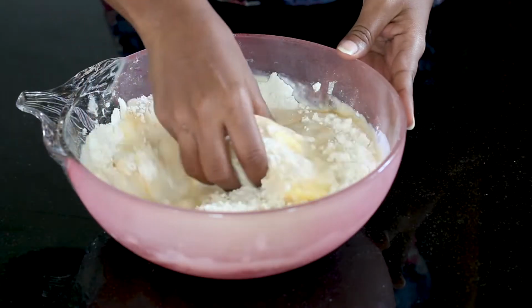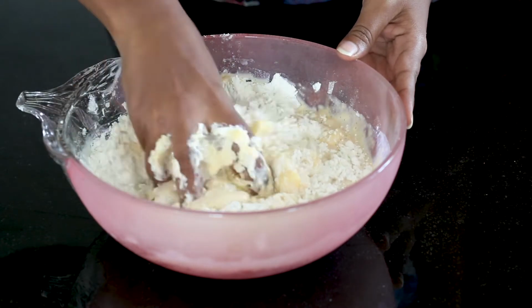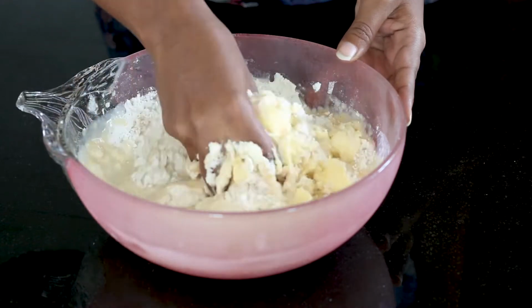Mix by hand until all these ingredients are well combined together. We need to mix this until the dough becomes soft, elastic and pulls away from the sides of the bowl.